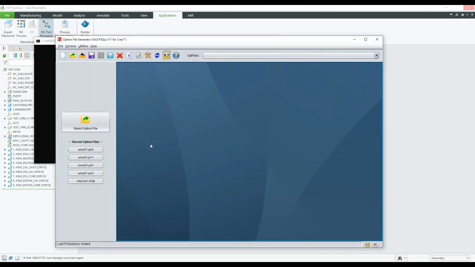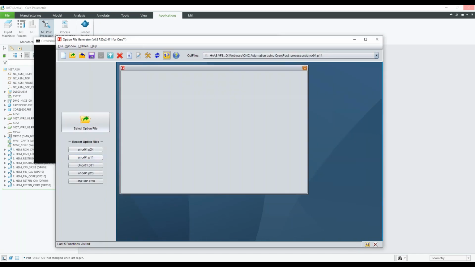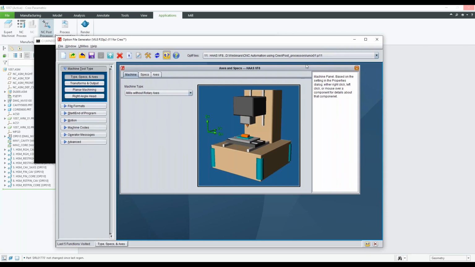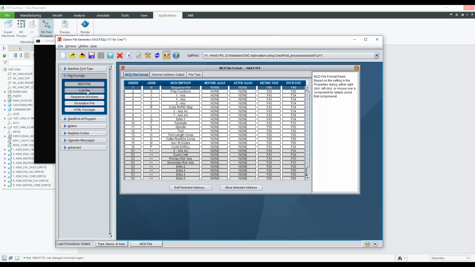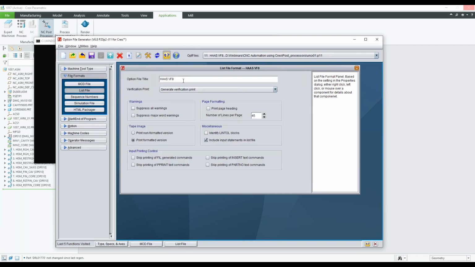post processor. I'm going to use the 11 one. Yeah, so I think this is a Haas machine. Let's quickly. Yeah, so this is for a Haas VF8 machine. And let's just take it as normal. So you can see it's the number 11 post processor. So let's just quickly go into Creo and let's just run this and look at some code.